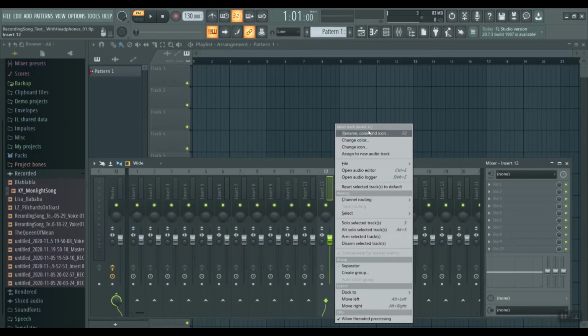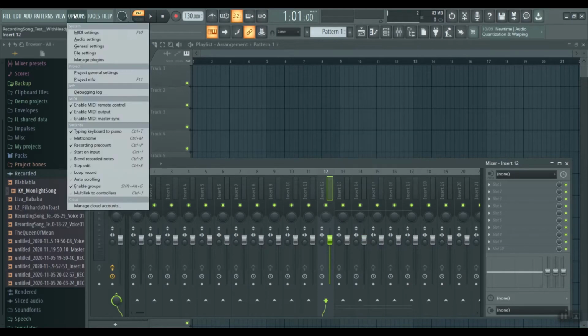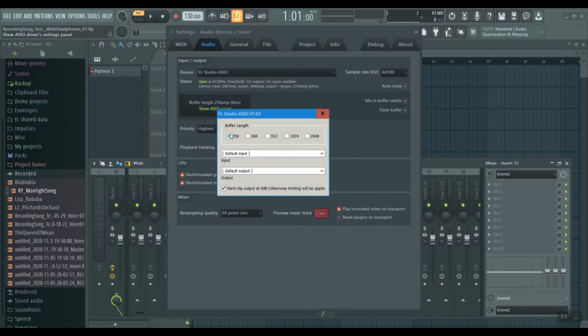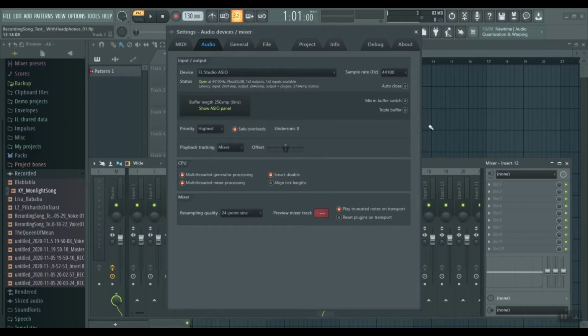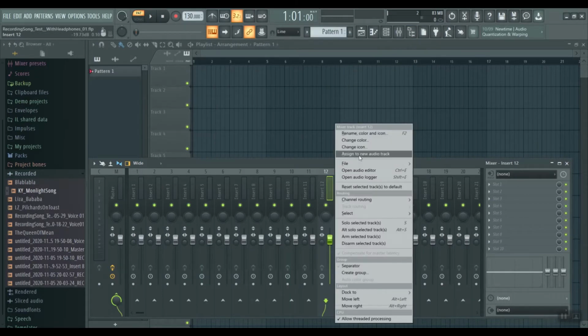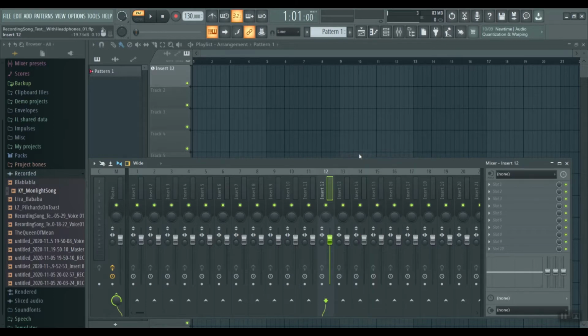Okay, so what do we have to do? Assign new audio track. So first things first, we've already gone to options. We already have our audio settings. We already have it set to audio. We've already set the buffer length. So let's get that out of the way real quick. We did that in the last video. So assign a new audio track.